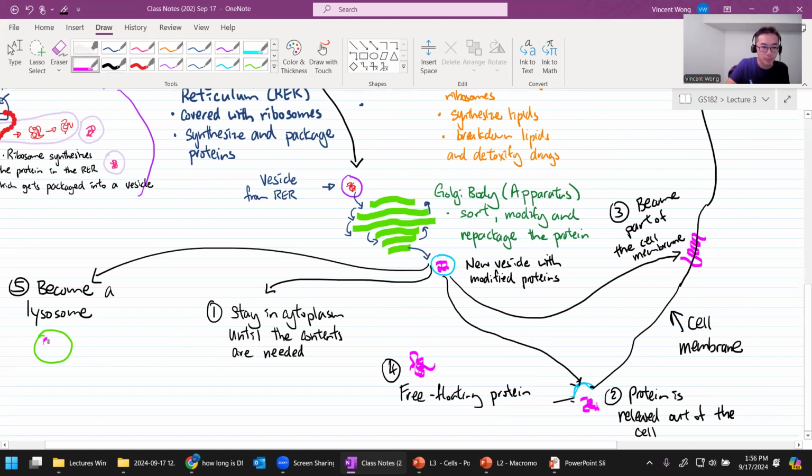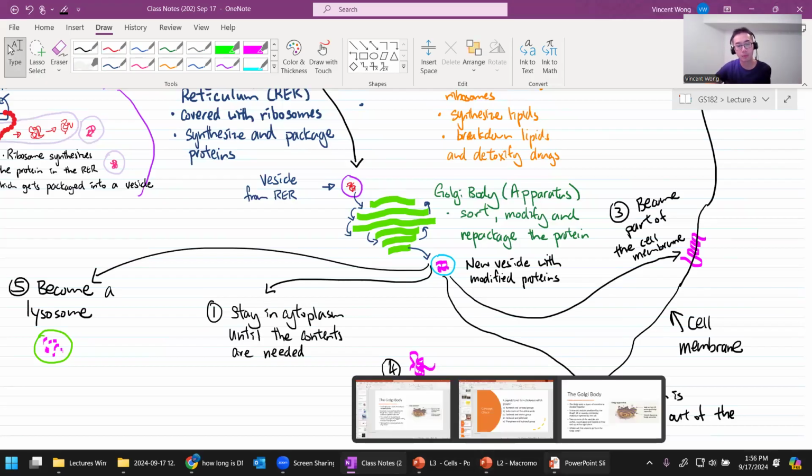And then it has special protein in it. Okay. Can become a lysosome. So all these things can happen to the protein. I'm not going to write down what the lysosome does because it does a few things. We will go through the PowerPoints for it, okay?